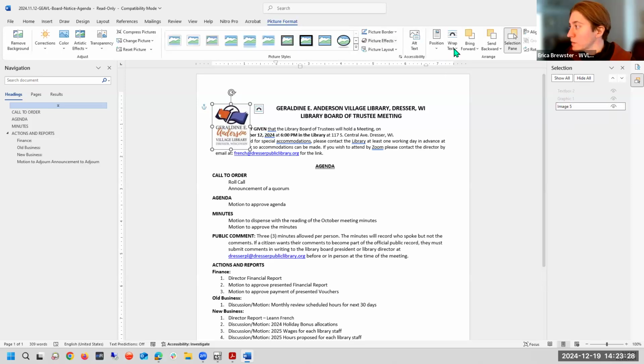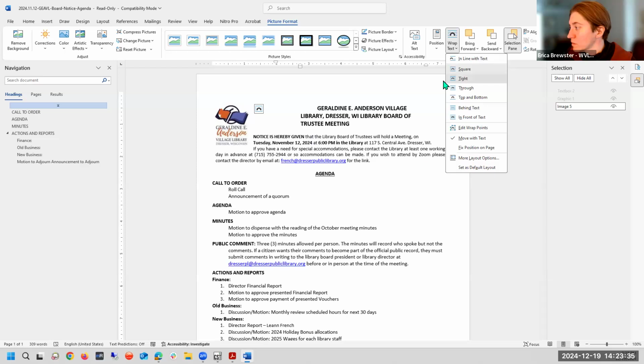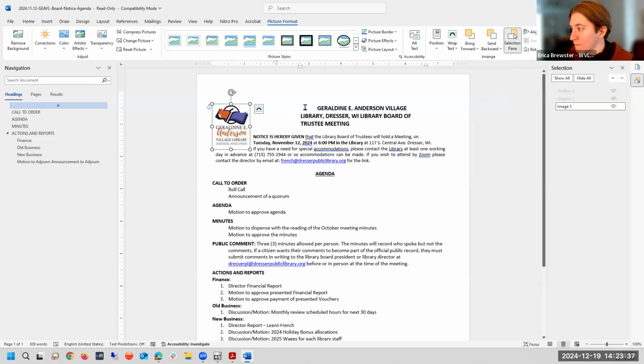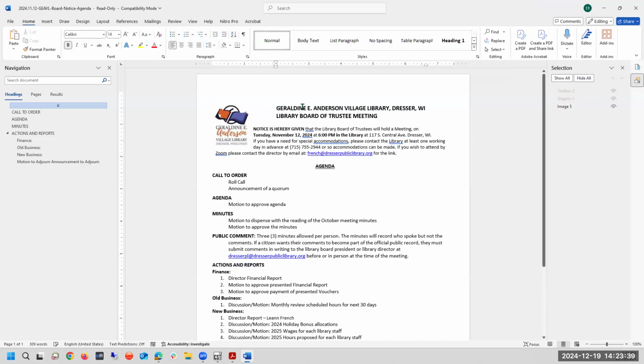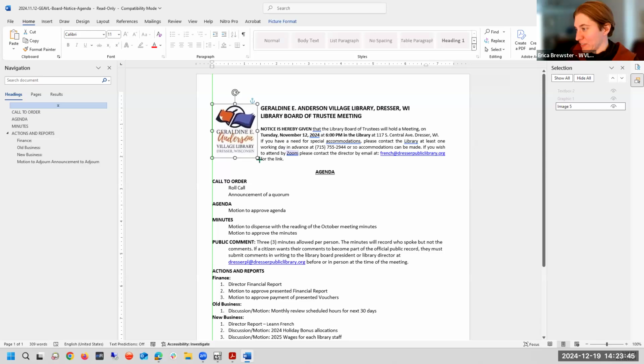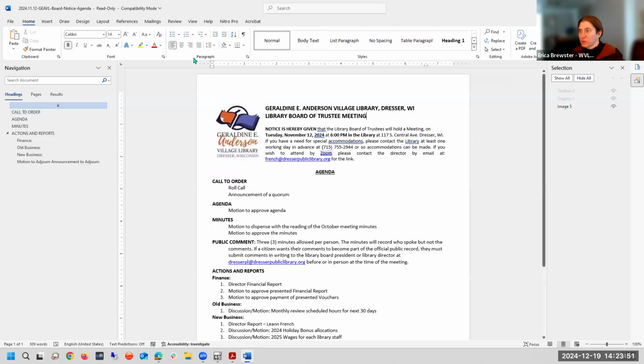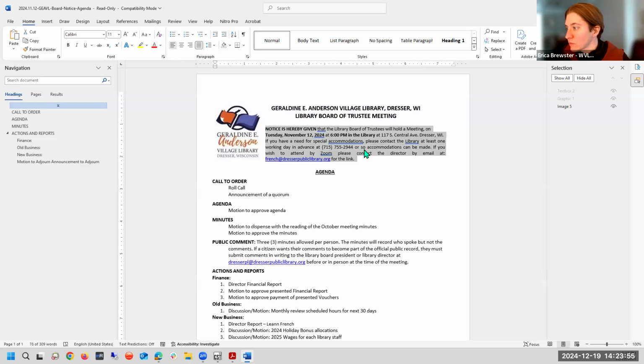Your format, wrap text, square, tight. Yeah, it becomes a text formatting layering nightmare. Yep, I see that. But I think now that I've got everything out of text boxes, it might not be formatted exactly the way she has it, but I'm going to be happy with the way that is.